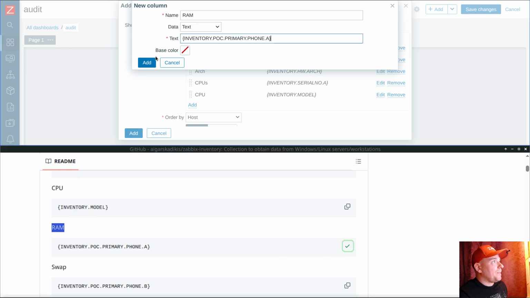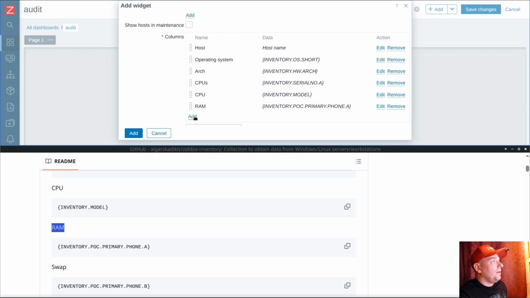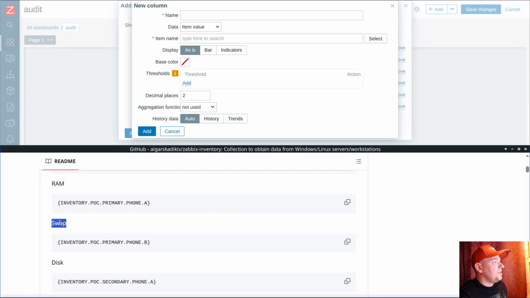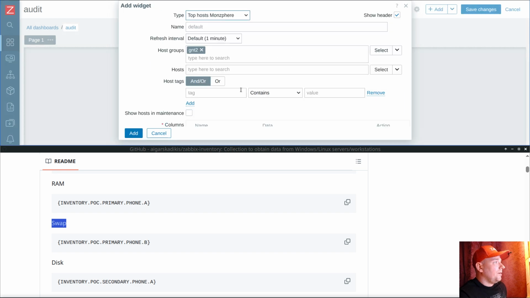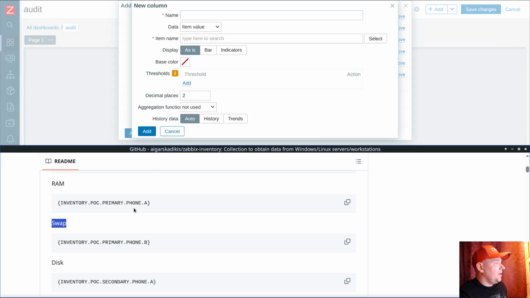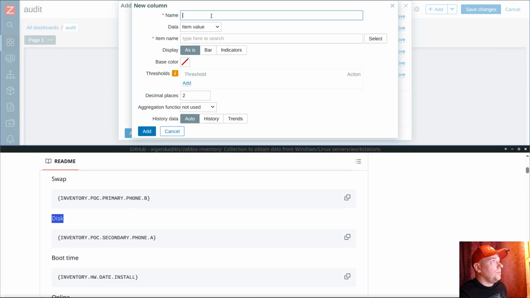Memory. Click. What is the swap space? Or on a Windows computer it is the page file. Okay, disk column, and this will aggregate all the physical disks together.